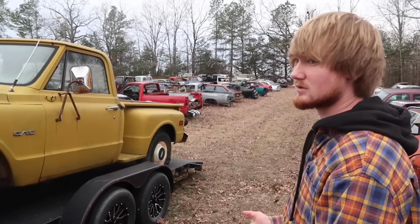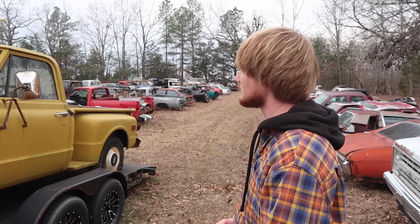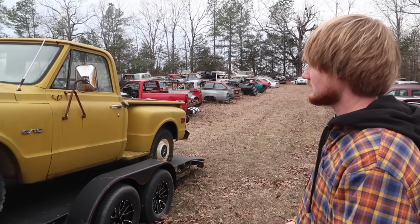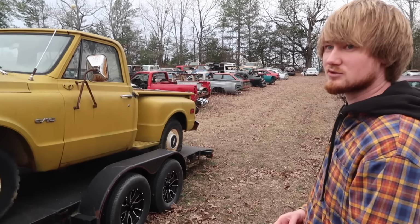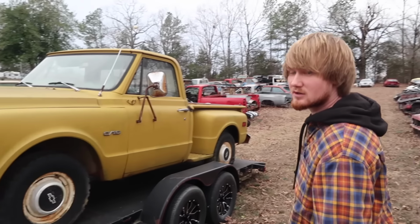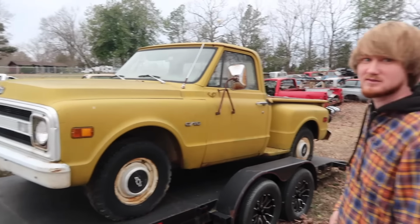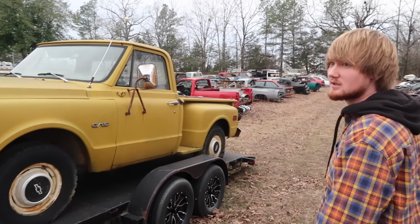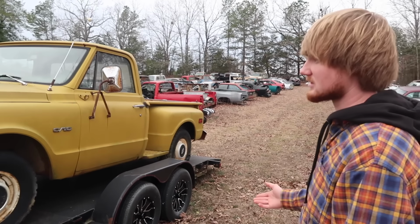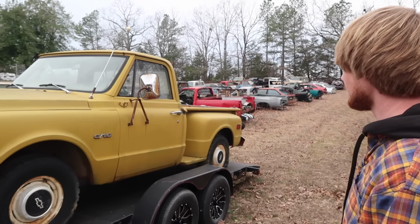So the story we got on it is it's a one owner truck. The man that originally owned this, he passed away. His family is the one selling it. So we purchased it from them, from his family. We'll tell kind of the story toward the end of this. We actually bought it off Marketplace. As a shocker, because usually stuff like this never makes it to Marketplace. Usually if it's getting sold on there, it's second or third hand, but this is an actual legit first hand one owner truck that we bought.